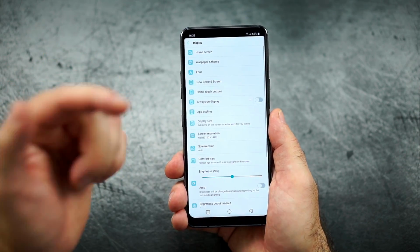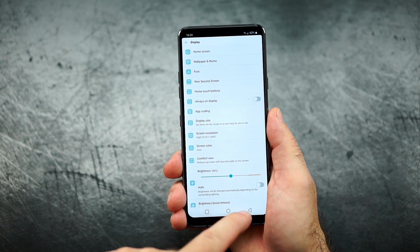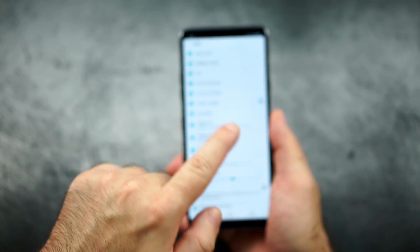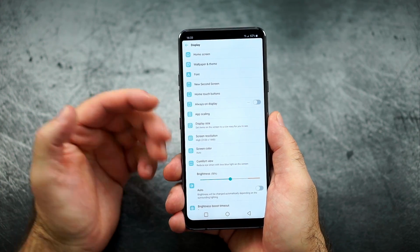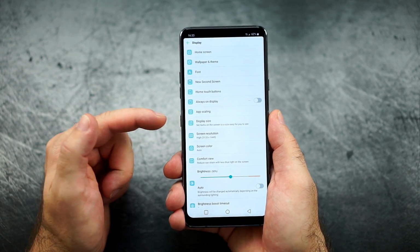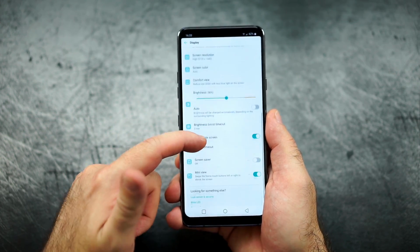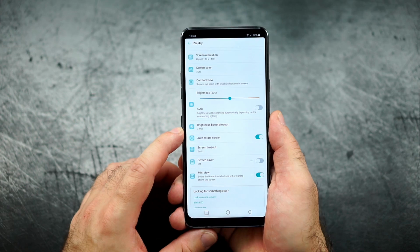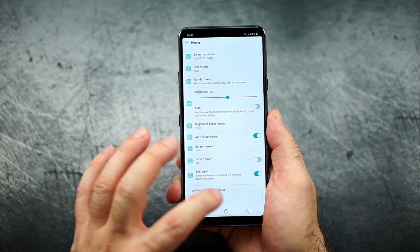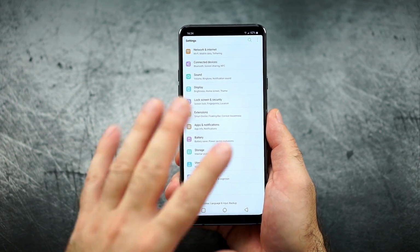In terms of features, for example, you get quite a lot. You get a second screen, you get a font size, home touch buttons can be rearranged, and always on display is there. But I wouldn't really use it because it just takes up too much battery life since this is not an AMOLED display after all. App scaling, display size, resolution, screen color, comfort view is there, brightness boost, as you can see 3 minutes, so you can't use it too long for that 1111 lux. Screen timeout, mini view. Yeah, pretty typical options. I don't actually like to go too much into that, but I have to get into one thing.